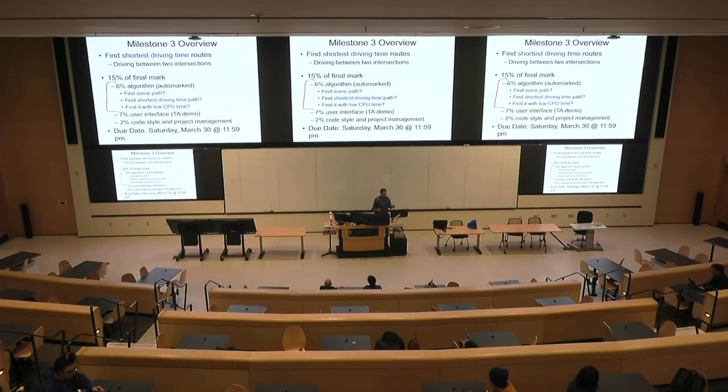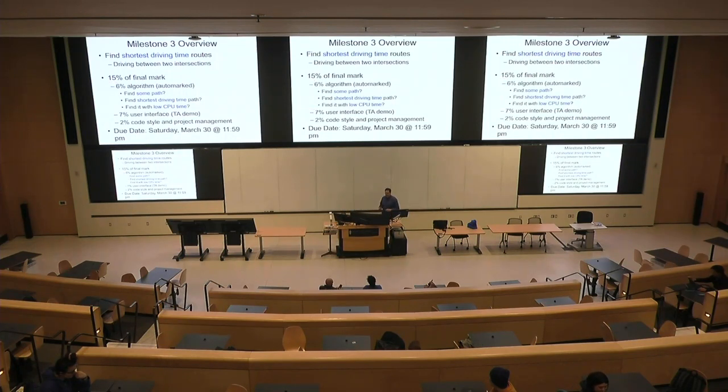Some of our tests just check: did you find any path? Is it legal? Other ones check: is this the best path, or very close to the best path, that you could get between these 2 intersections in terms of how long it takes to go there? And then some other tests are increasingly difficult in terms of CPU time. They're going to check how efficient your algorithm is. Some of them are not very hard to pass, and some of them get a bit harder to pass.